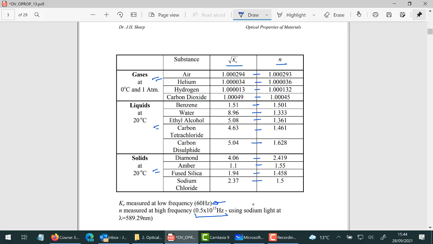So if you measure something at 10 to the 14, 15 hertz, and also at maybe 10 hertz, would you expect it to behave in exactly the same way and give you the same result? Almost certainly not. And so it's quite remarkable, actually, that these have any sort of agreement at all, given the massive difference in the frequencies at which they've been measured. The fact that they're the same orders of magnitude tells you that the simplification that we've got works actually not too bad.